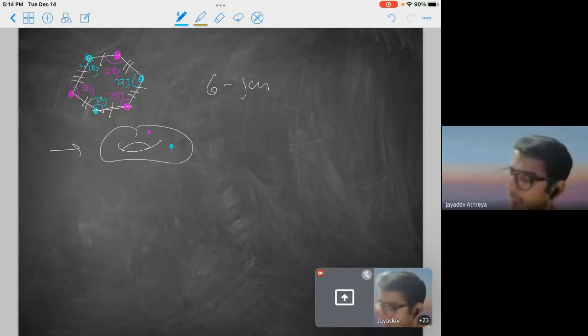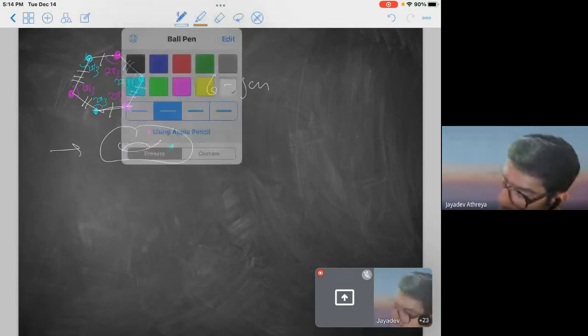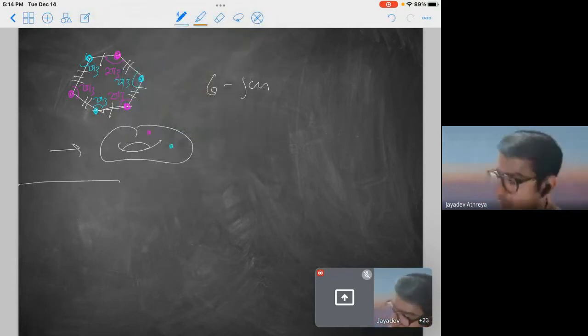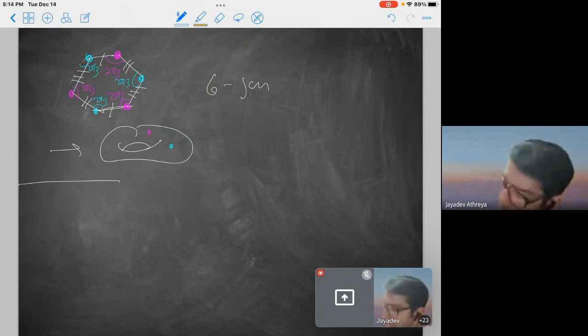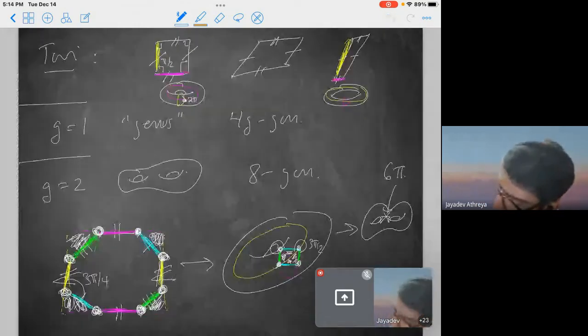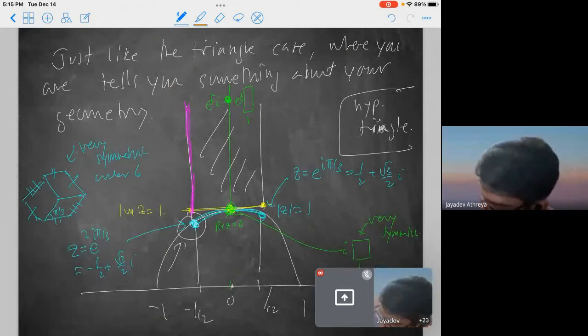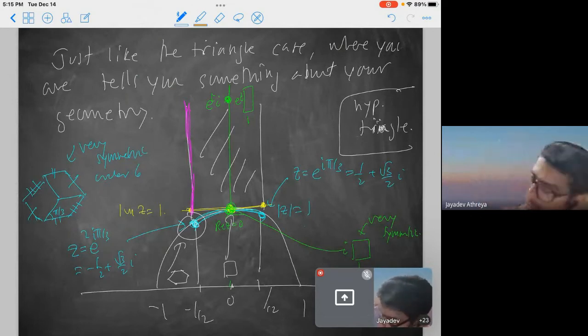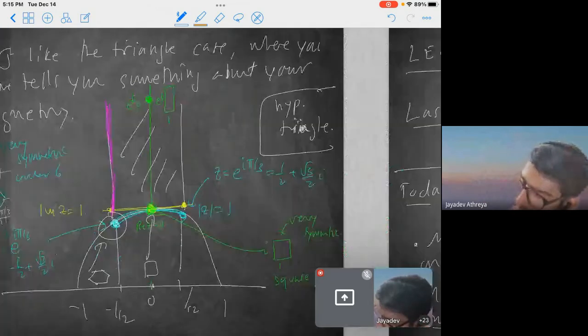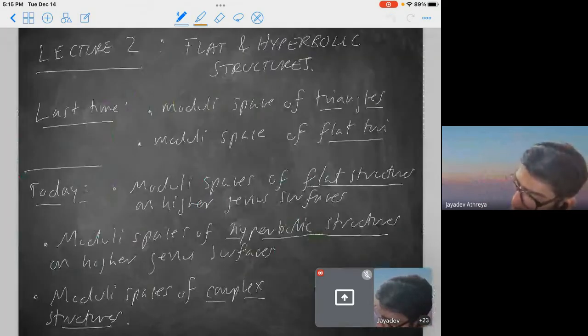They're very nice points, but more generally, you can generalize this picture to a 4G plus 2 gon. And if you remember, actually, just going back, this torus is the one that sits here. This is the hexagonal torus that we talked about here, and this one is the square torus that we talked about here. Right? So this is back to the connection to lecture 1.